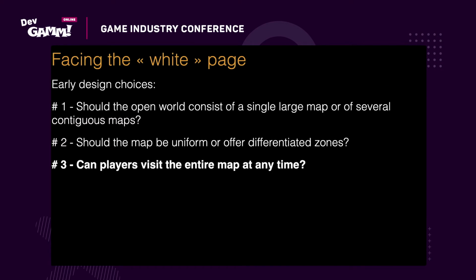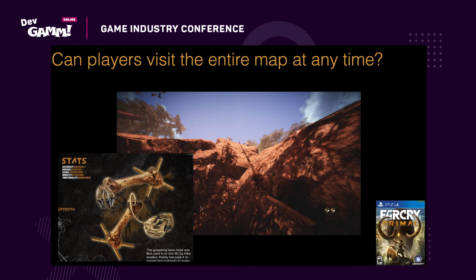The third question, do we want players to move freely in the map, or do we want to control their progression? Now, we can allow them to move freely in the map to go anywhere. That option is quite realistic, and it goes well with the feeling of freedom given to players in open world games. But actually, many open world games limit players' movements. For instance, in Far Cry Primal, players must unlock the grapple hook to access certain areas in altitude. Or in The Witcher 3, it is a progression of the main story that blocks access to new areas.